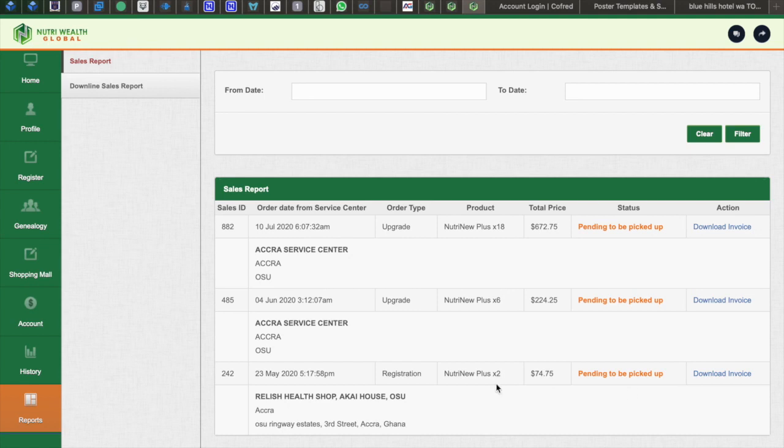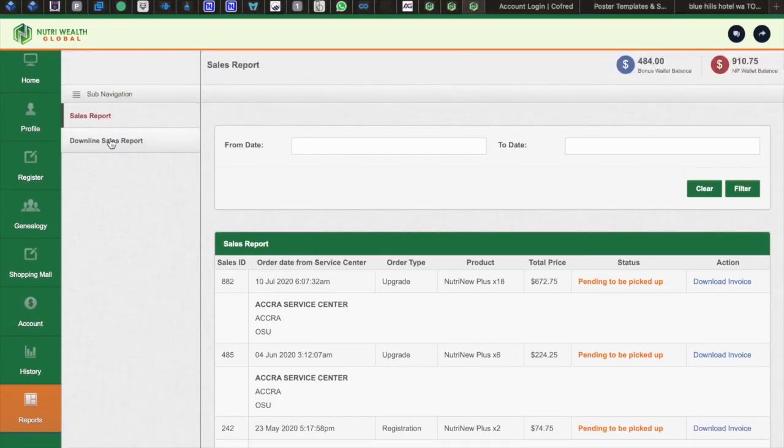You can download the invoice. You have the upgrade was done on the 4th of June with the Accra Service Center. So even though the account was registered under the Osu Service Center, during the upgrade, the Accra Service Center, which is located at the Roman Ridge, was closer to me, and so I selected that. Now, for the next upgrade, I could have selected a different service center like the Oponglo Service Center at East Legon, but the Accra Service Center is still appropriate for me, so I selected Accra Service Center again. So that is the beauty of the system. Adequate accounting and adequate reporting of every activity that happens in your back office.